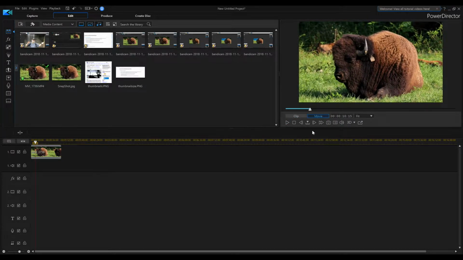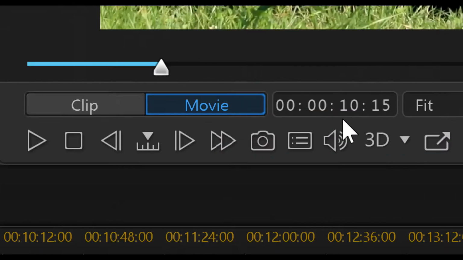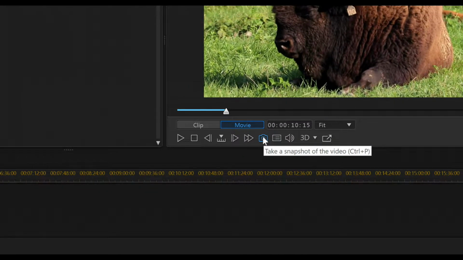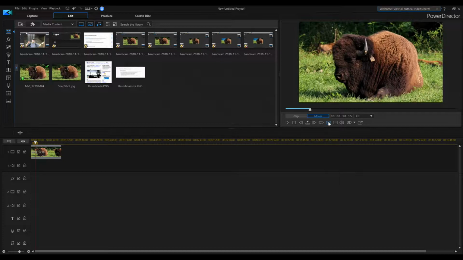So what I'm going to do is over here in PowerDirector 17, you'll see where it has this camera that says take a snapshot. You're going to click that camera. Now, when you do, remember where it's going to save that image. That's important because we're going to use another program to go get that image. So once you click that camera, it's going to save the image in a folder someplace. Like I said, remember where it is, and it will also put it up in here.